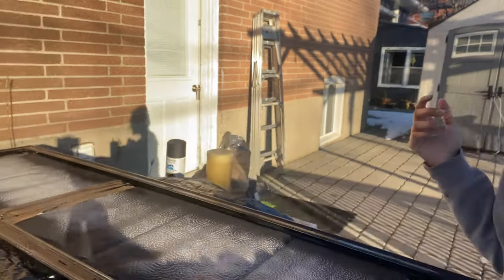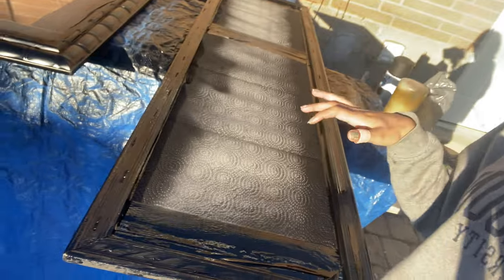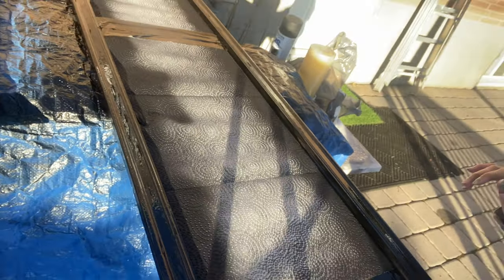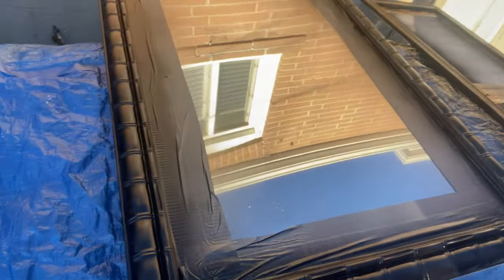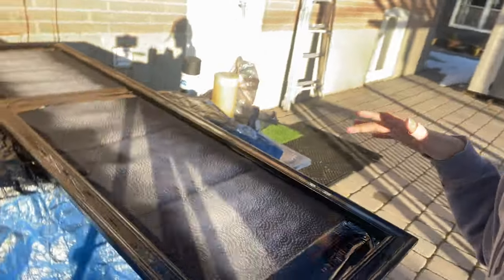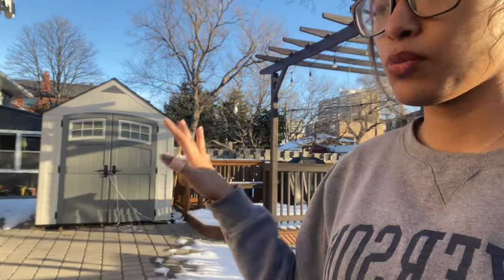Honestly, I'll show you guys what it looks like. So this is the full body mirror, and then this is the other mirror. And honestly, you guys, spray painting is so therapeutic. I love spray painting, and once I start spray painting, I want to spray paint everything in my house. So it's addicting, but this is what it's looking like. I think it completely transformed the look of the mirror. It looks so much better now.